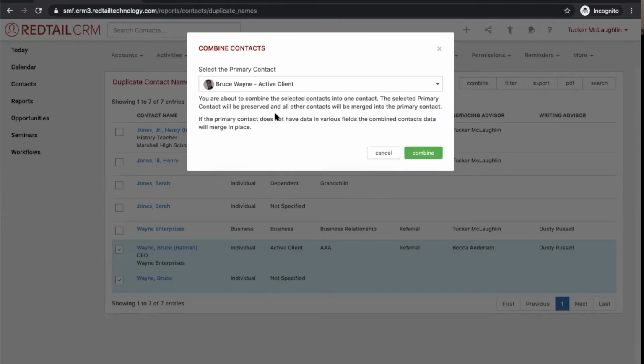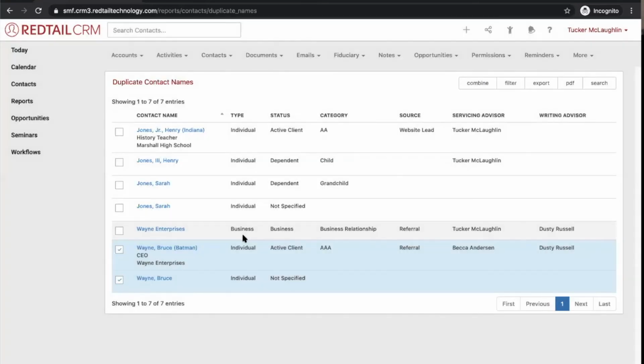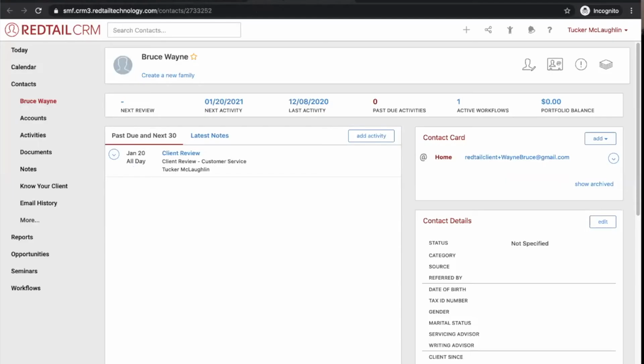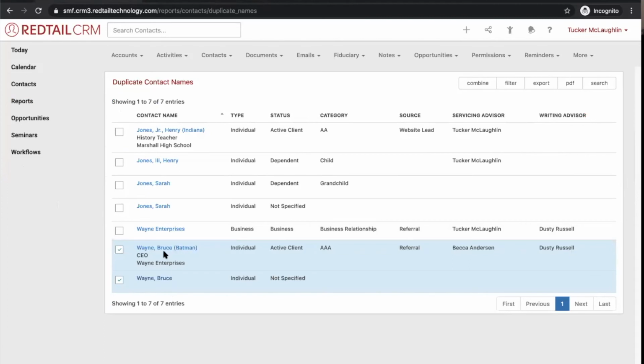If I'm ever not sure which one actually has more information filled out, and I want to keep those one fields, feel free to use the command or control, depending on what kind of computer you're on, and then the right click on your mouse. And if you do that, it's actually going to go ahead and open up a new tab. And then this is where we can take a look at those contacts. So we can come over here and go, all right, this one looks really lengthy here. I've got all that detail. All right, this one has one email. So I clearly can tell which one I'm trying to keep. So this is the one I want to keep.